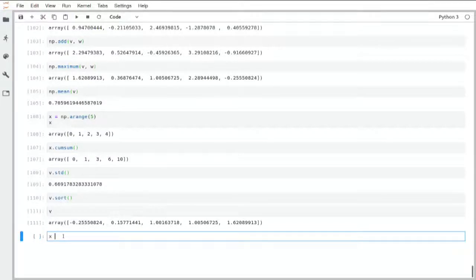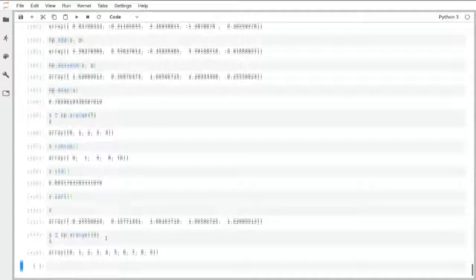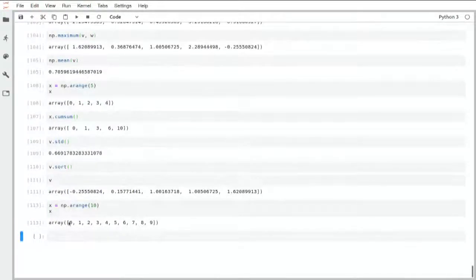Say you have a vector x, which is np.arange of 10. So now x is this, a 10-element vector, and say you want to reshape this.